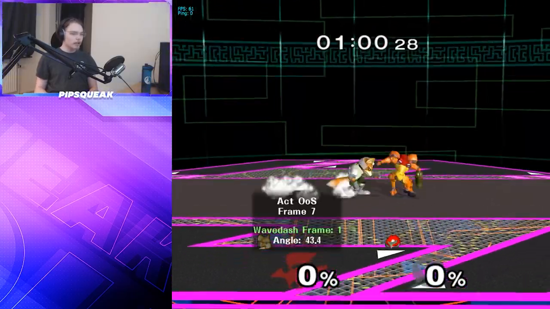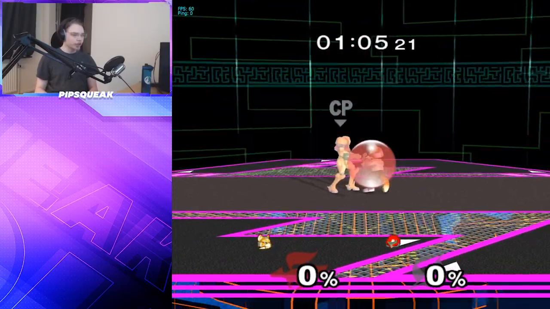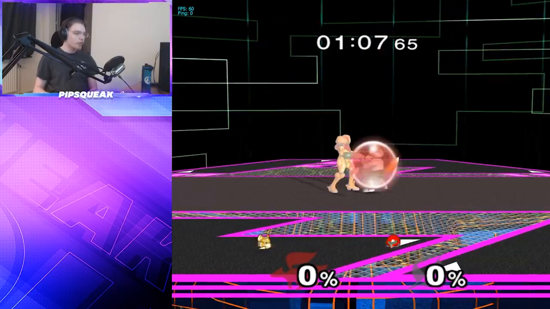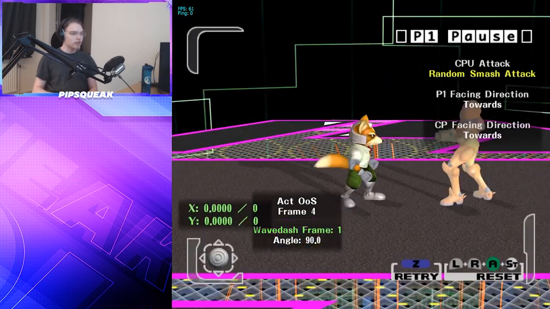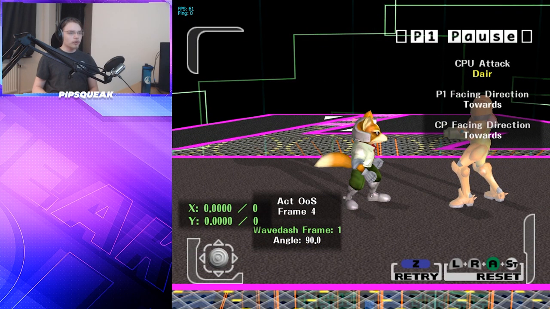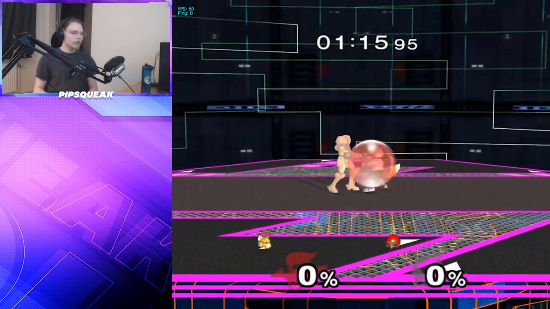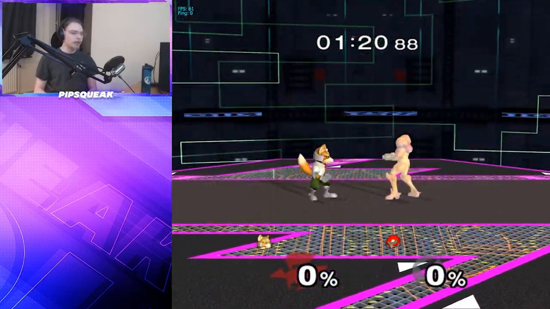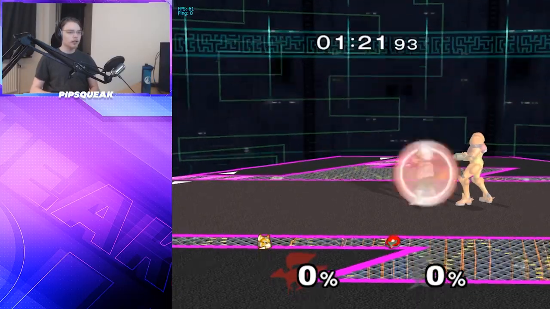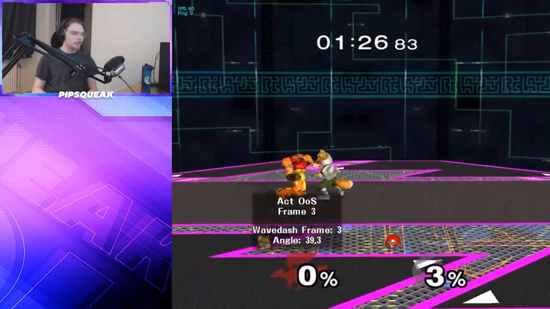In general, though, you have to get very comfortable punishing her on shield. Because if she gets to attack your shield without taking massive damage, this matchup is a lot harder than it has to be. And on that note, her down tilt as well is super laggy. So, very important to understand that if she ever down tilts your shield, even if you're behind her, if I'm facing away, I can still do that, right? And I can actually just turn around and grab.